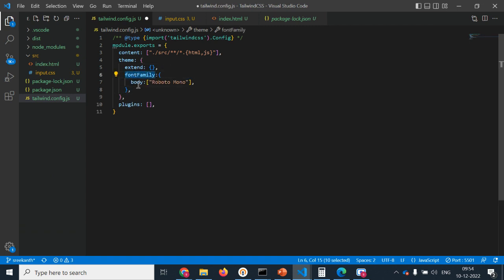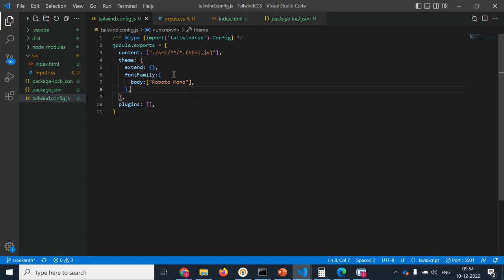We are including a font family, and for body we will be using Roboto Mono. This is the font type we are including for our application. Whatever font you like, you can add it. If you apply it here, it will be applied throughout the application.